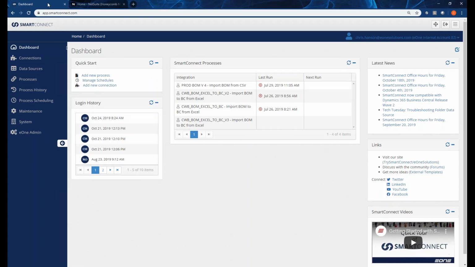Now, to clear everything up in terms of how we connect with NetSuite, right now we have a connection point for NetSuite that is available in our SmartConnect.com deployment. We don't have the NetSuite connection enabled in our on-premise client, the Windows client, yet today. That is on the roadmap for the end of the year for the Windows client, and then you'll be able to connect to NetSuite from either version of SmartConnect. But for today, we're working with SmartConnect.com.